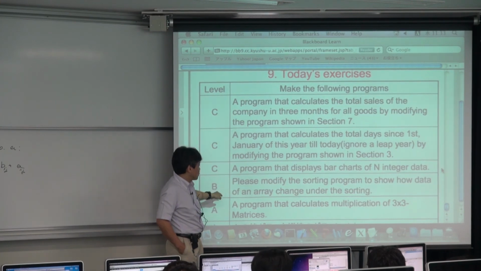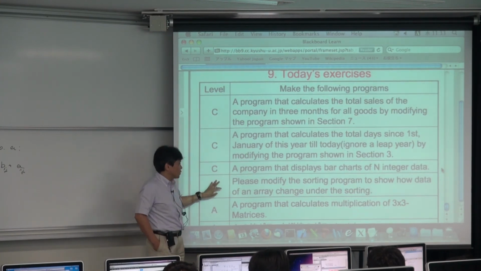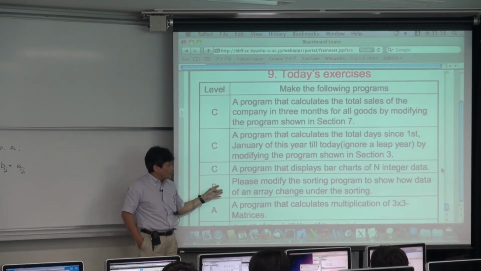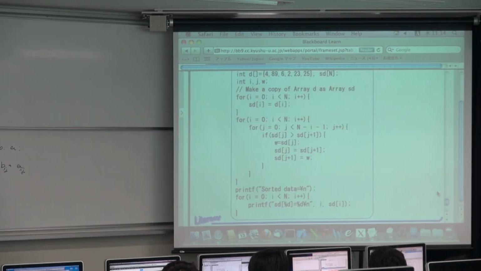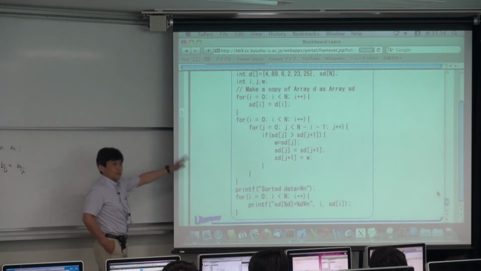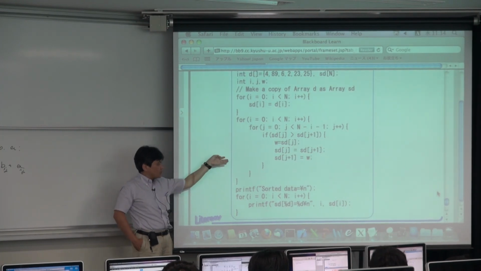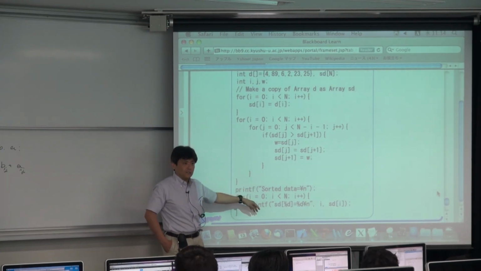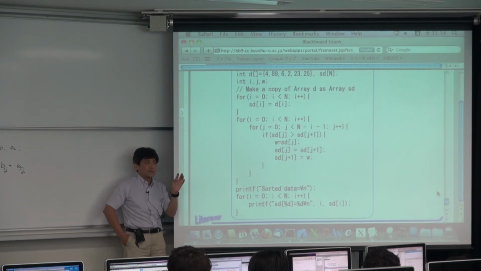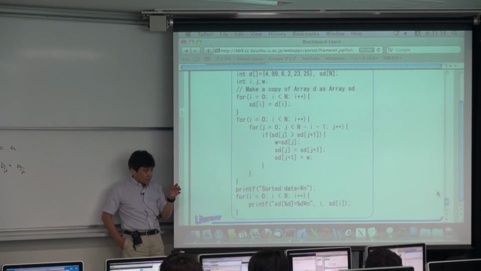And the fourth program is a sorting program. So this is the bubble sort program. Using this program, you can obtain the sorted data. However, you cannot find the intermediate status.